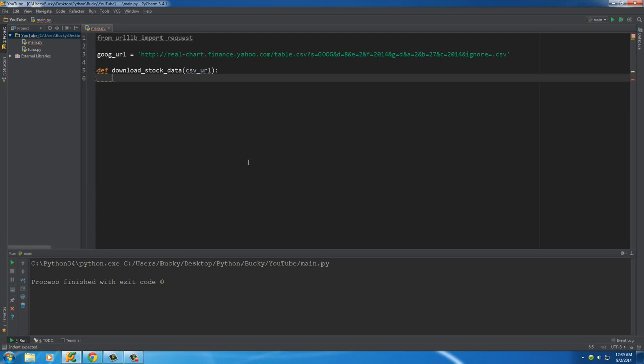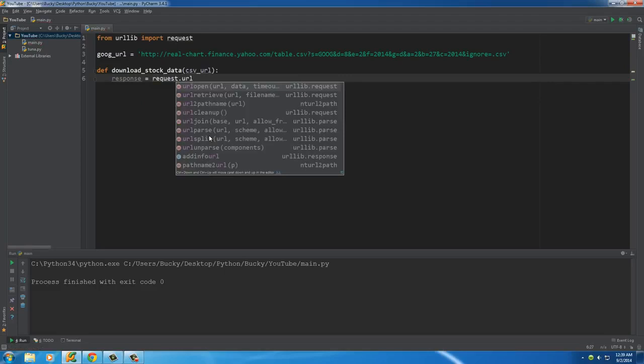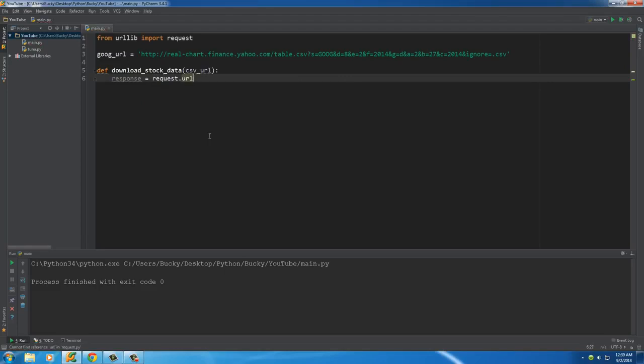So now what we need to do is tell our Python program to connect to the internet first. So what we're going to be doing is calling a function, but it's easier if you store it in a variable called response. So this is pretty much, think of it as your connection to a web page. So we already know how to do this. Request.url, see if it's there. URL, I guess I might as well type it.